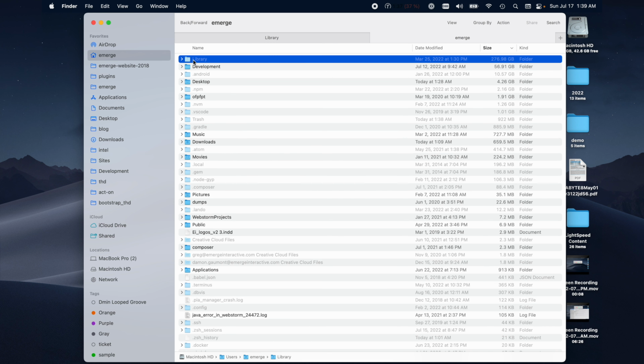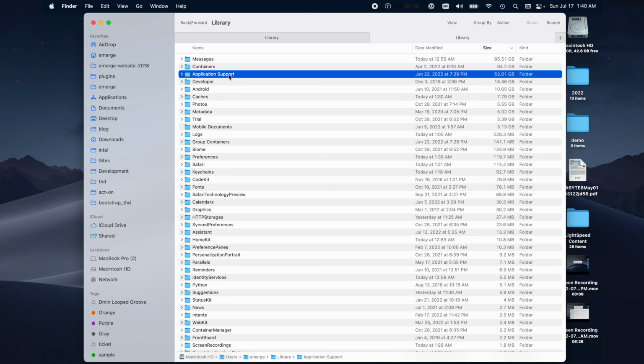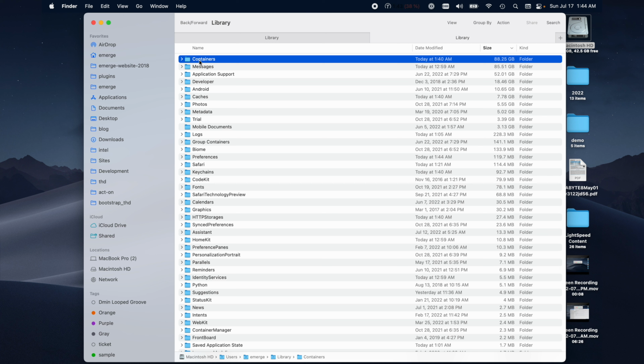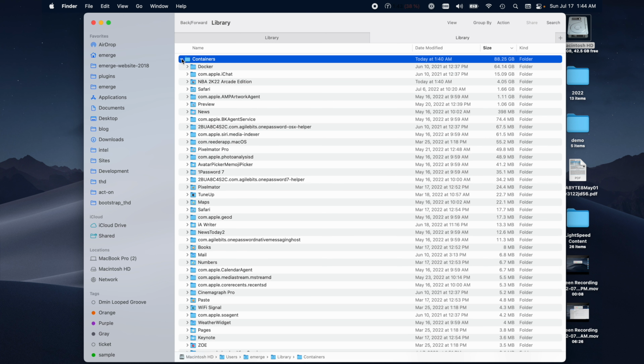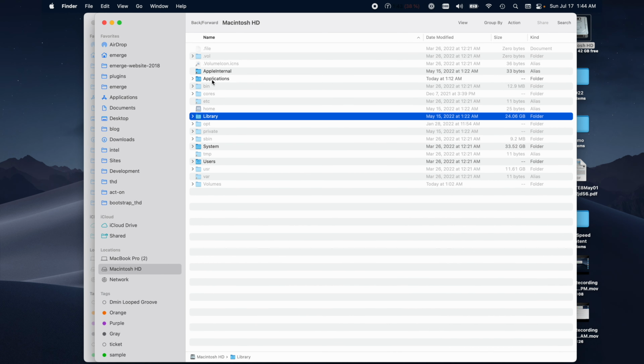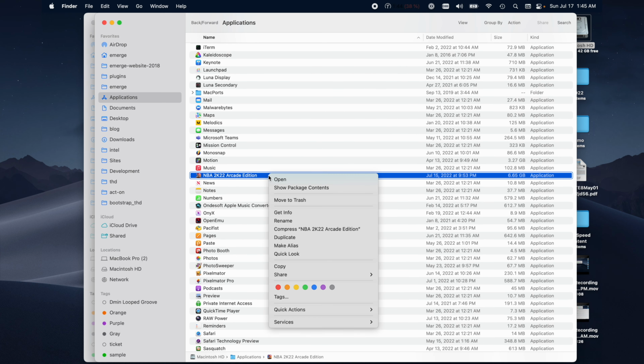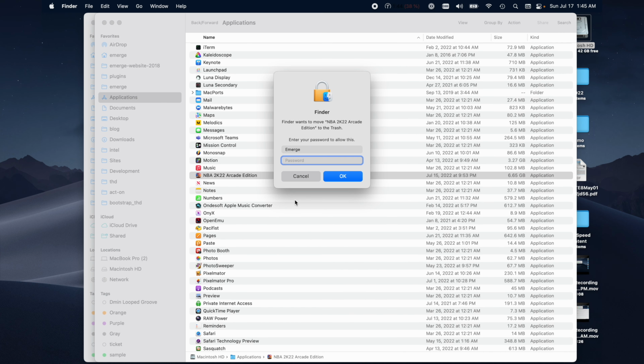Now if we open this up, it will have a very similar structure to what we saw before, some of the same folders, even including Application Support again. Let's dig in. The containers are frozen sandbox states for macOS, generally from the Mac App Store or other applications programmed in that way. If you happen to delete an app by dragging it to the trash, for this example, let's delete NBA 2K22 Arcade Edition. Move that into the trash.